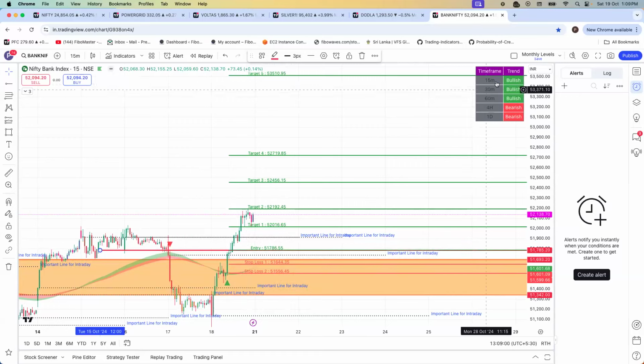So the other way around, if the 1 day is bearish and another time frame is bullish, go with the 1 day time frame. You draw that zone. Let's say you have only the 1 day as bullish, you just draw that line. Below that, it's selling, but above that, it's buying for me. Just go with a lower time frame. If it's saying short, go for short. Take it until the last minute for buying. That's how you need to do the time frame analysis. That's how it is.